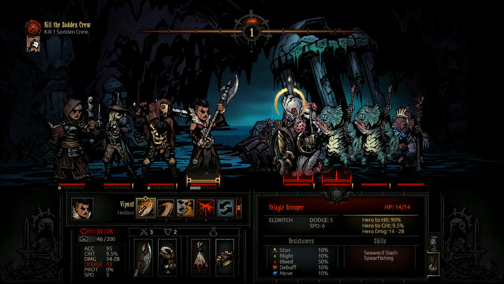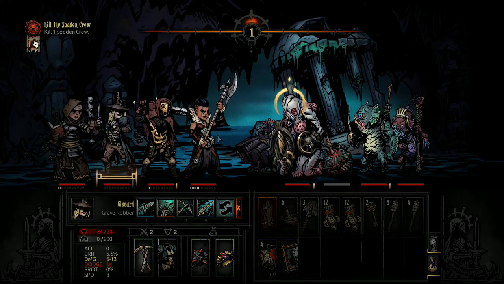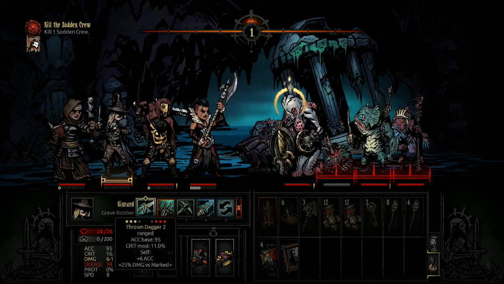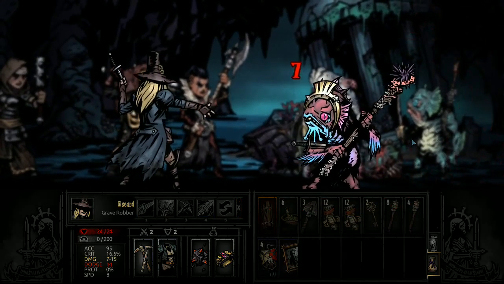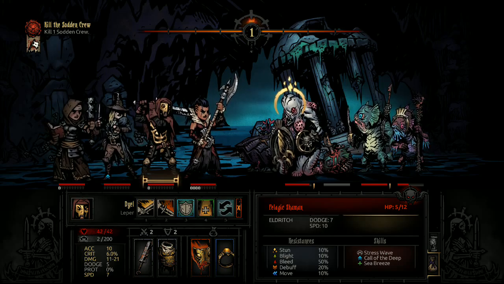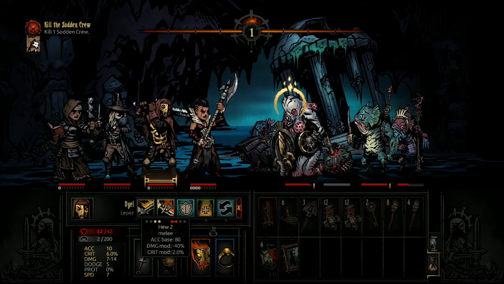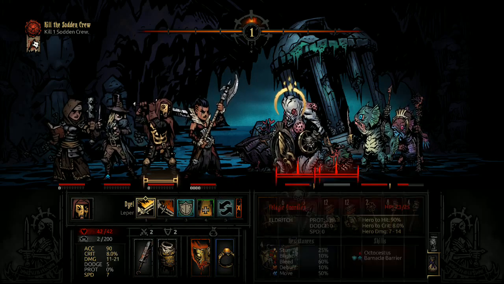I'm going to say let's have you hit one of the guys that hasn't gone yet. Boom. Annihilated. And Giscard, I think we're going to have to try and bring down that shaman. Not quite. Dang. Alright, we might take another stress shot for our trouble. Yeah, I didn't play this very well. Oops.